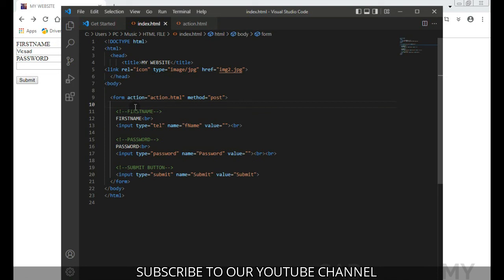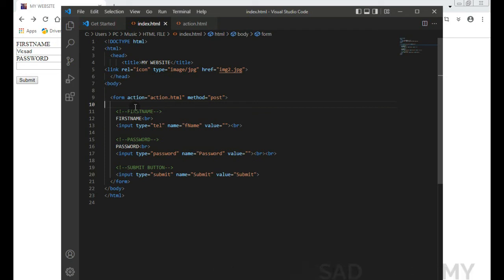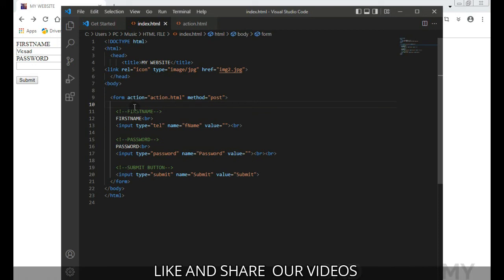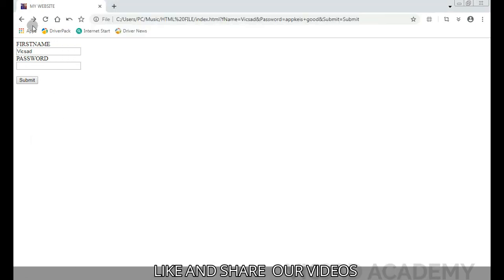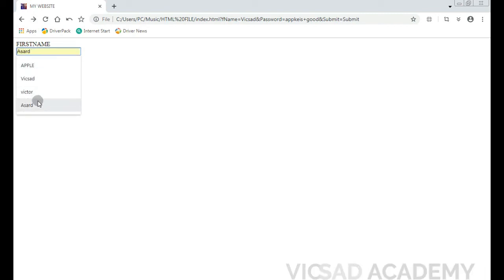And I'll come with the definition again. Autocomplete attribute indicates whether autocomplete should be turned on or off for a certain form. The autocomplete has the default value of on, meaning it is always on, and that is why I told you that I'm seeing the autocomplete in work, because the default value is on. So let's come back here, and I'm going to clear this off, and I want to type something.